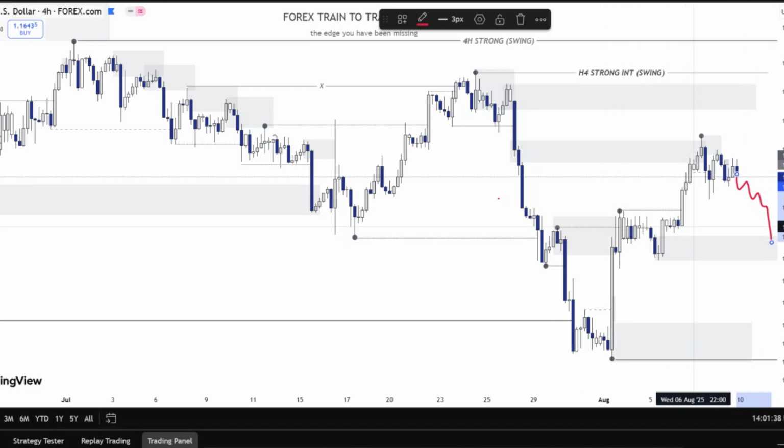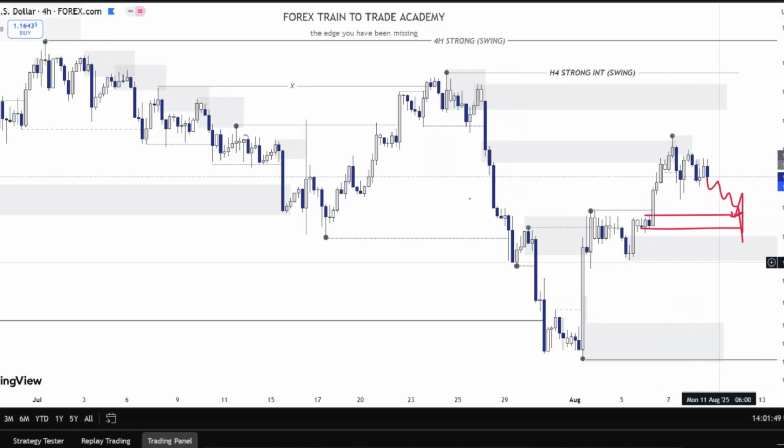Once this zone is tested, somebody might be asking why I did not use this one. Sometimes maybe the market will use this one, but this one will just be inducement to come down to this one. That is why I have instead shown you the one that I know has more information. This one here will be like an inducement. So if you are buying here, you should just be expecting a quick one. You should just be buying with the inducement, knowing that the market will not go up and take out this high. So it is only when the market comes down to this level that you can go and take out the high itself.